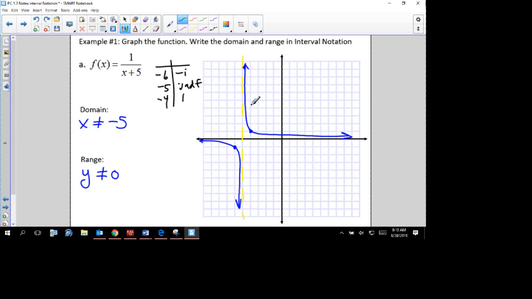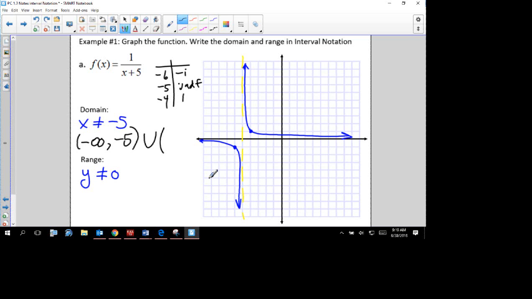So we should get that our domain for the x's is everything except for negative 5. Then we write that in interval notation. It goes all the way to the left, starting at negative infinity, and it's every single x all the way until you get to negative 5. At negative 5, there's a break in the graph. So there's one piece of the graph that goes from negative infinity to negative 5. And then we put a union symbol, which says there's another piece of this graph.